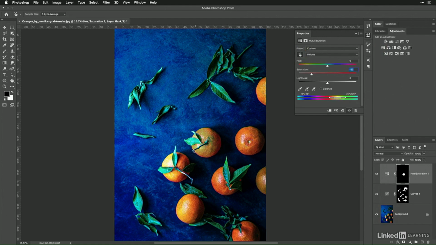And you'll notice that I'm making a very targeted adjustment to just the orange. It's both masked, and it's using the HSL tool there, so I can start to refine that, making it more of a tangerine, for example, giving me a lot of flexibility. So this tool is very useful.